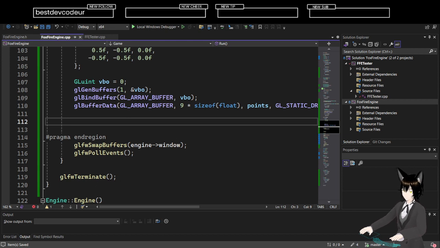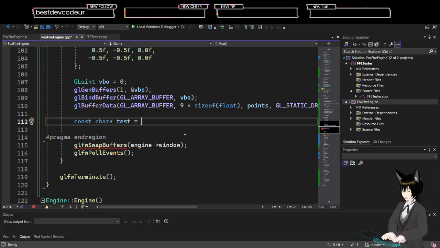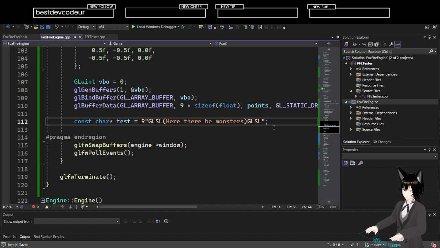I'm wasting time, I don't care enough. Because there's a way to set things very specifically. Because I think it's like a const char pointer test equals R, GLSL, and then here there be monsters, and then GLSL. Right. You can do that. So that's the thing that you can do. That's good to know.